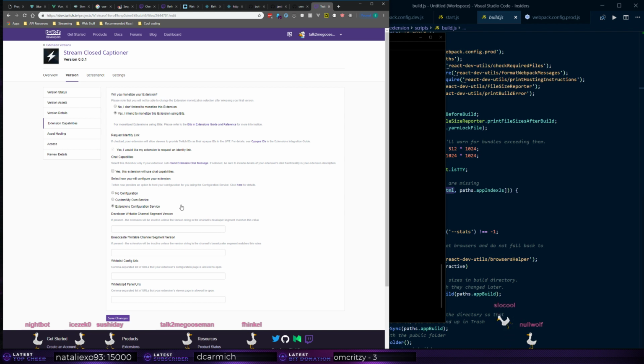Yes, I want to use the extension configuration service. If present, the extension will be inactive unless the version string of the challenge developer segment matches this value. Broadcaster writable channel segment version. All right, let's config URLs.